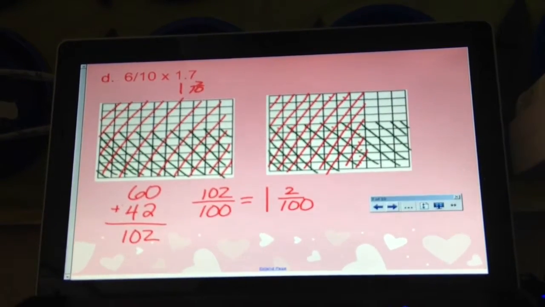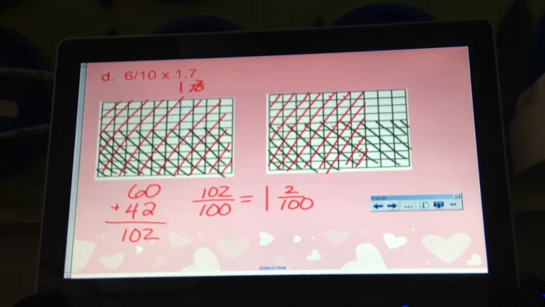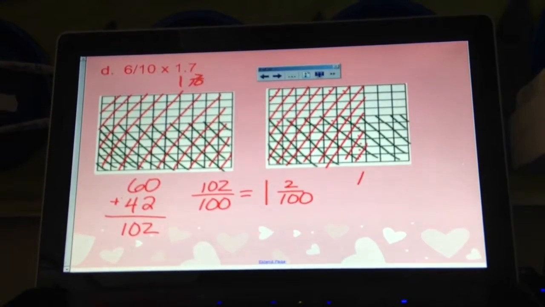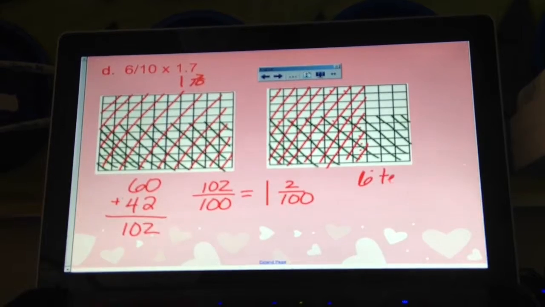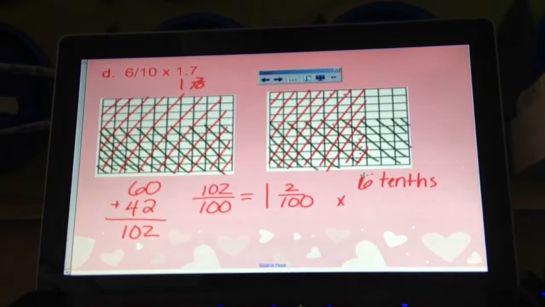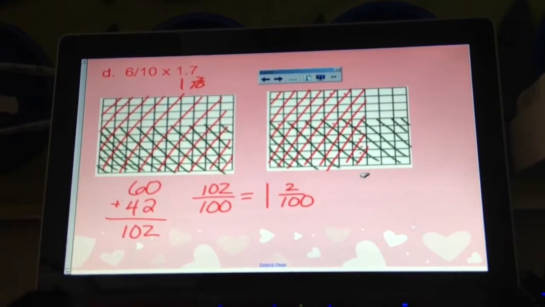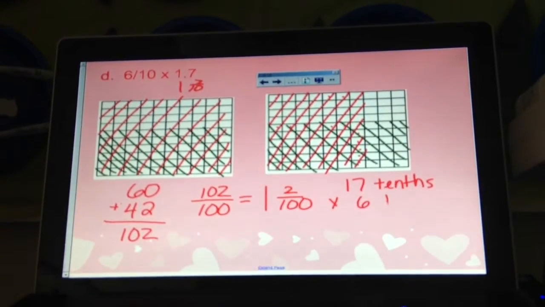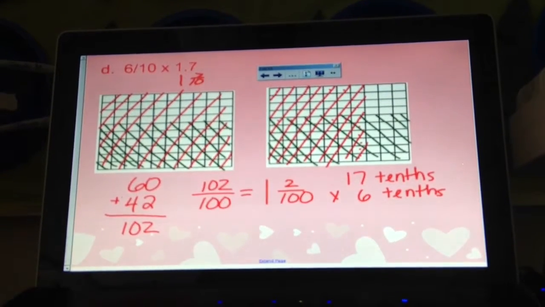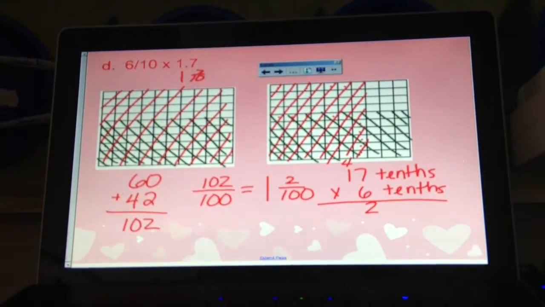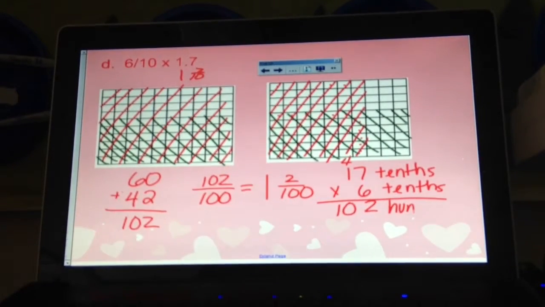Let's look at that if I were to multiply it using base 10 numerals and also with the algorithm. So I have 6/10 times, it's a little easier if you put your bigger number on top. So we'll say 17/10 times 6/10. 6 times 7 is 42. 6 times 1 is 6, plus 4 more is 10. So I have 102 tenths times tenths is hundredths.